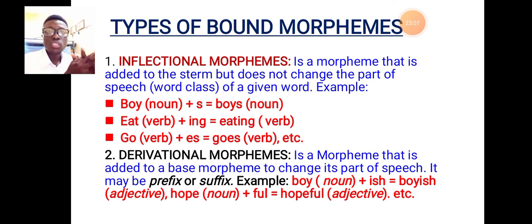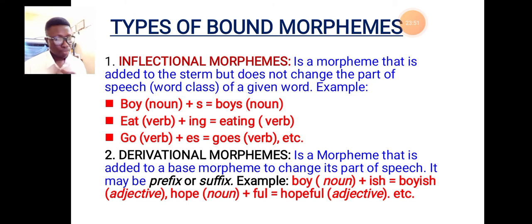But the word class has not changed. You see, the word class has not changed. Another example, eat being a verb. Now when I added ing, the verb still stands. Go being a verb. When I added the es, go changed to be goes, but the word class remained as it is.